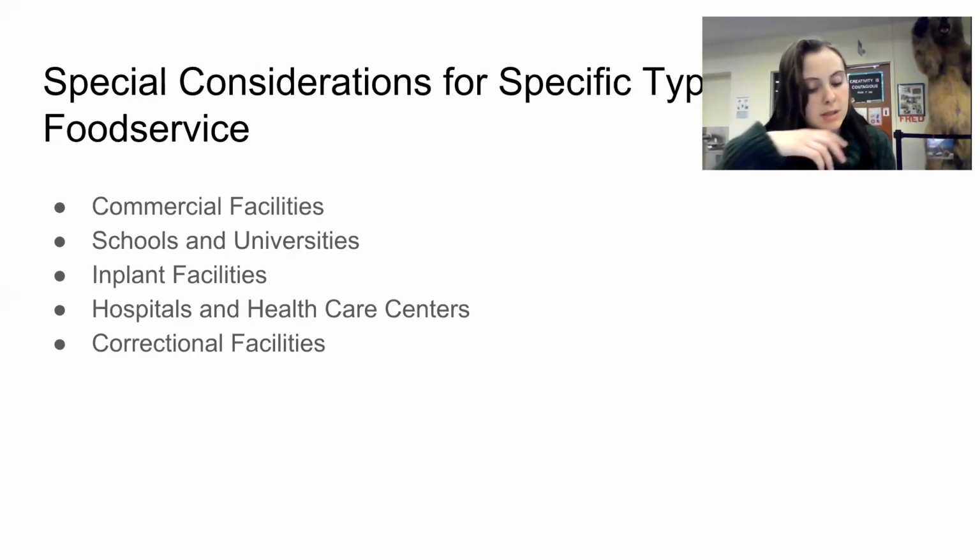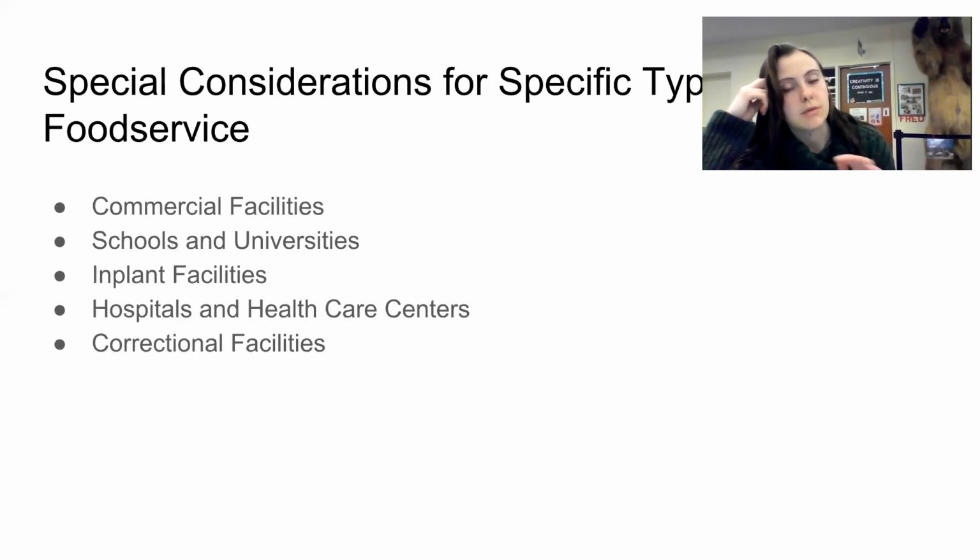For schools and universities, school food services are preferably located on the first floor, convenient to the central hallway. So that could be in a dorm or just in a dining hall. Dining areas in some schools may have to double as study halls or gymnasiums, which would be a different planning situation. Yeah, and city schools often utilize a central production kitchen or food production for all schools in the system. So there's that one kitchen for all the schools.